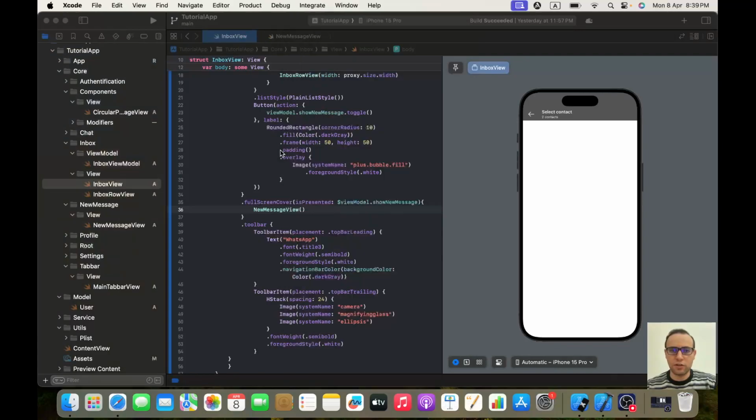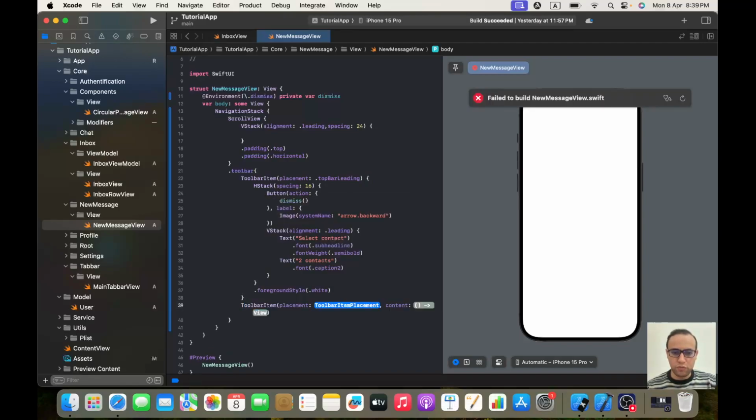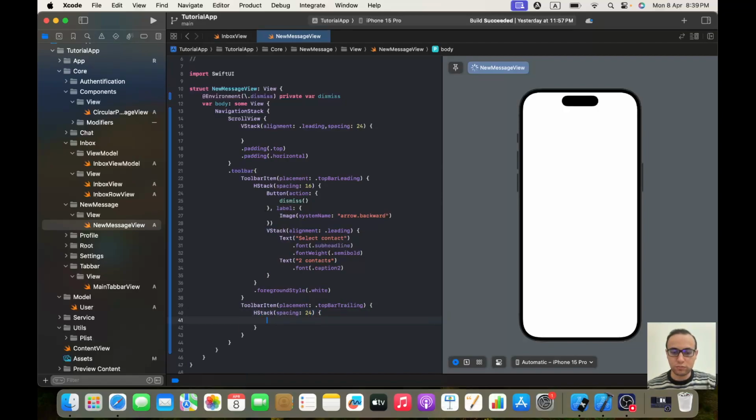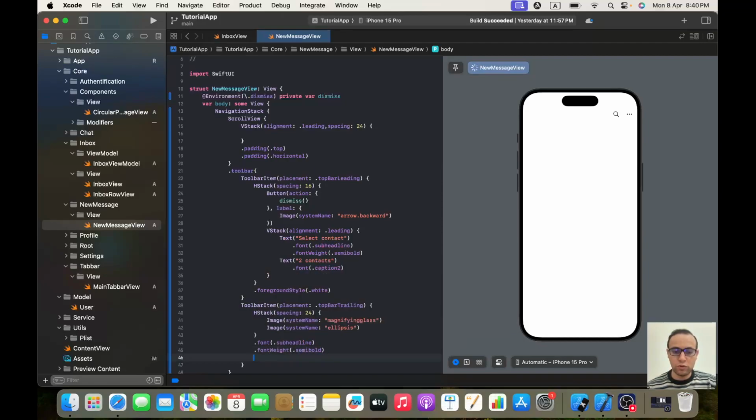Now we need to work on the other HStack, so it will be another toolbar item with the placement of top bar trailing, and here we got an HStack with more spacing than the other one, so it will be spacing of 24, and the first one will be image system name from SF symbol, so magnifying glass, and the second one will be image with system name of ellipsis, and we will give it a font of dot subheadline, a font weight of dot semi-bold, and the foreground style of dot white.